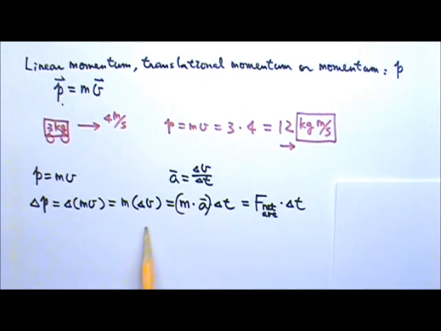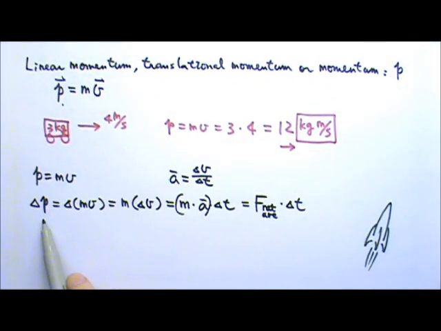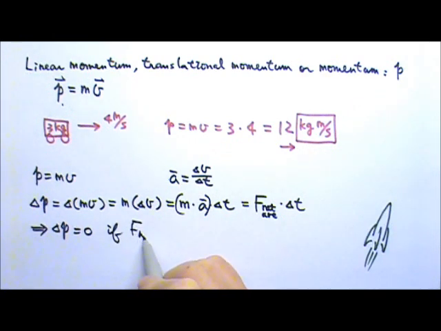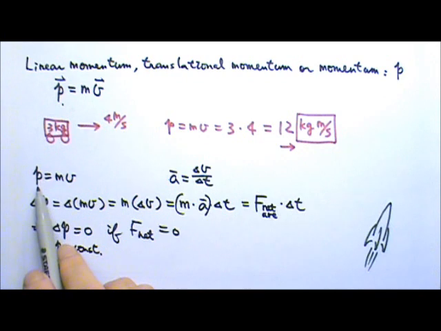Of course, this part would be different if the mass changes. For example, a rocket's mass decreases when the rocket engine is on, because it shoots out the exhaust and therefore losing mass. But in this course, I do not think you have to worry about changing mass. So this is what we will use. This means the change in momentum will be zero if the net force is zero. So the momentum stays a constant. The momentum is conserved if the net force is zero. This makes sense because if the net force is zero, there will be no acceleration. The velocity will be a constant, so the momentum will be a constant.